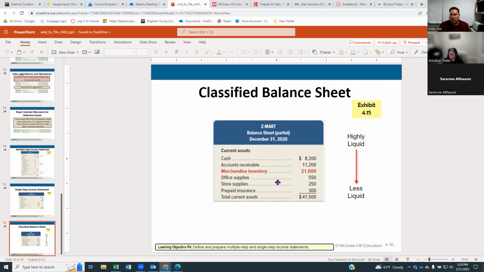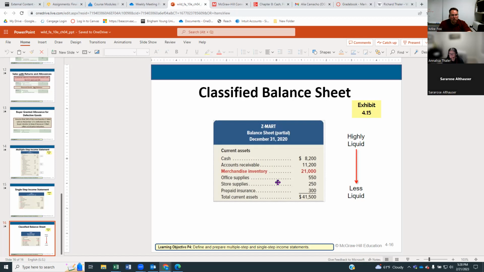And assets that are longer in nature, longer life, like vehicles and equipment, those are listed as long-term assets. Sometimes they're listed as property, plant, and equipment, which is another name for long-term assets. And sometimes you'll even see them called non-current. That's what's confusing: you learn all this stuff in school and then you go to a job somewhere and they use slightly different terms and you have to figure out their terms.